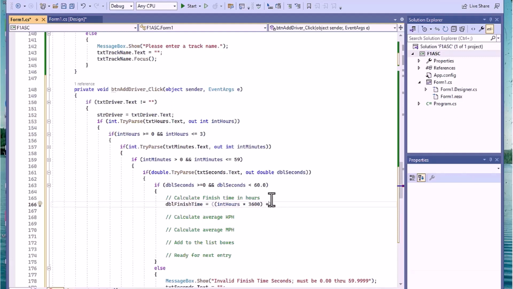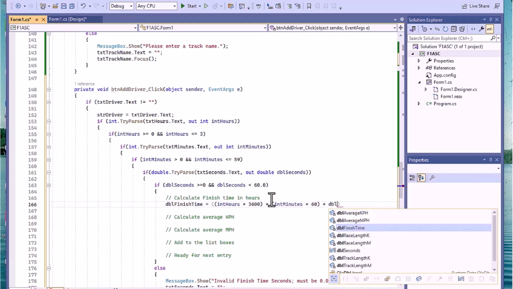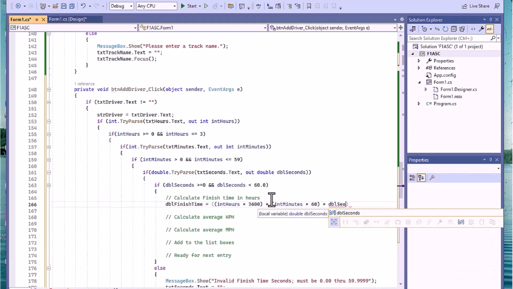Plus int minutes, how many seconds in a minute, times 60. Plus dbl seconds. And then divide that by 3600. That's going to give us our finish time in hours.